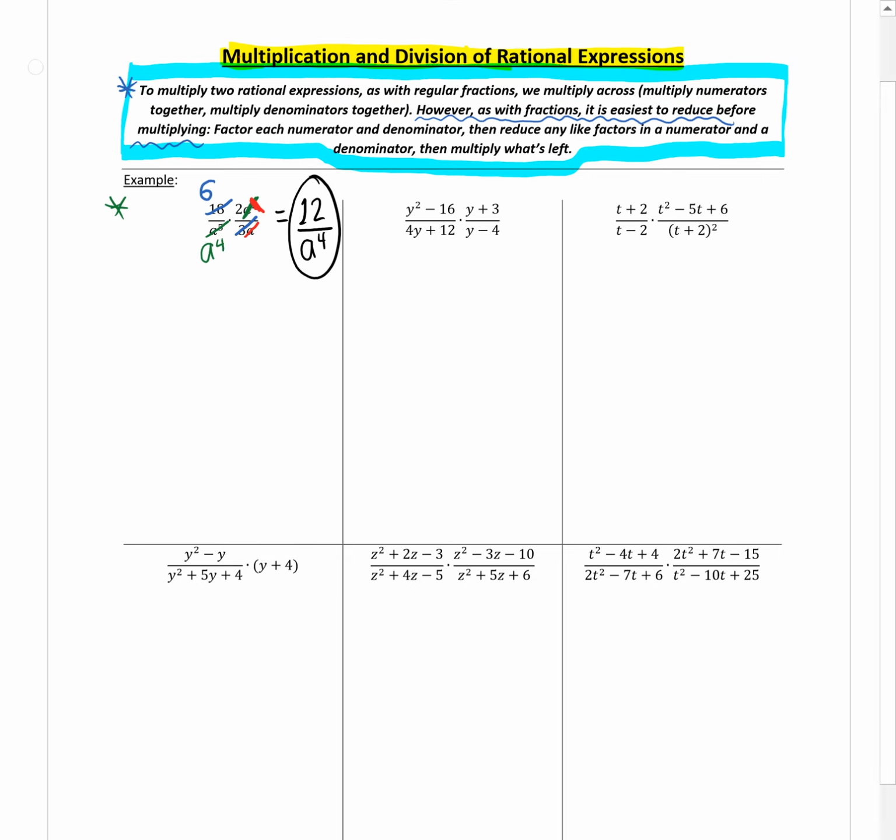But you know, this one, if you were thinking, why don't we just multiply across? This one we could have multiplied across to begin with. We could have said, okay, 18 times 2, that's 36a squared. And then on the bottom we have a to the 5th times 3a, that's 3a to the 6th. And then reduce that way, like, okay, 3 can go into 36 12 times. You subtract the a power. So you could have done that, but like I said, I just want to get the hang of reducing before multiplying, because for these more complicated ones coming up, it would not be a good idea to multiply first and then reduce. You definitely want to reduce and then multiply. It's going to make it way easier.